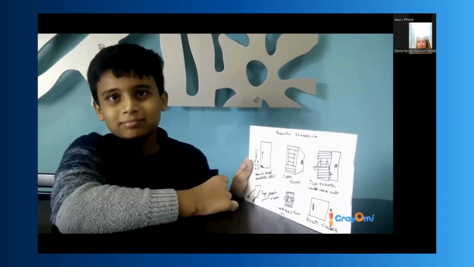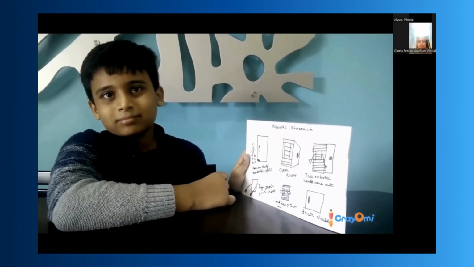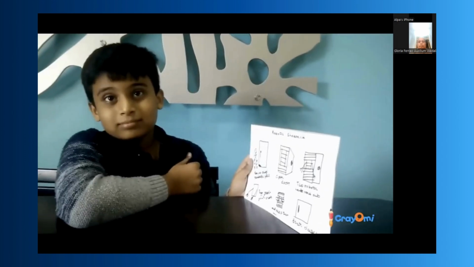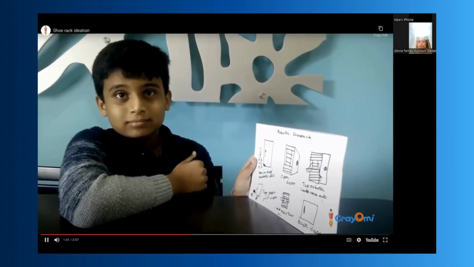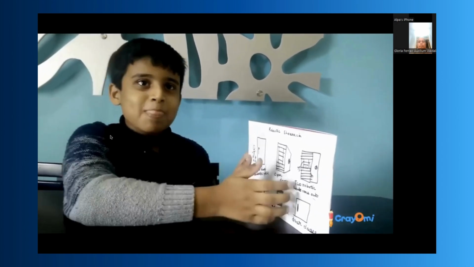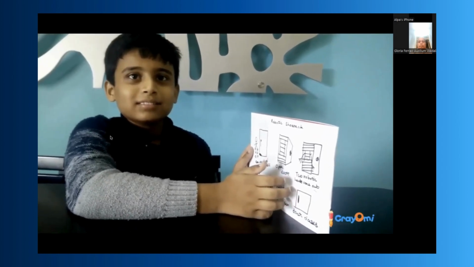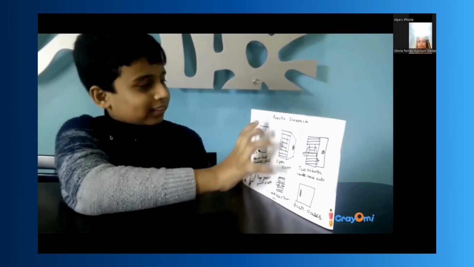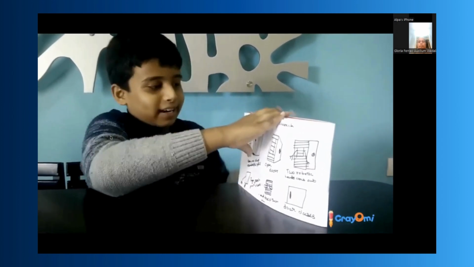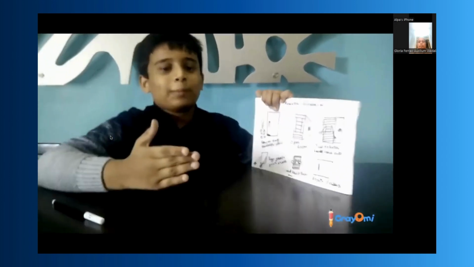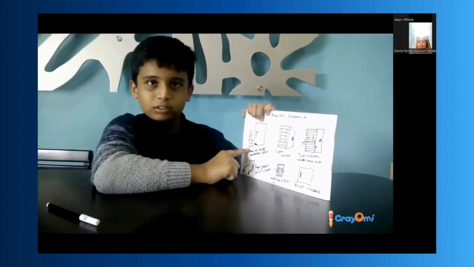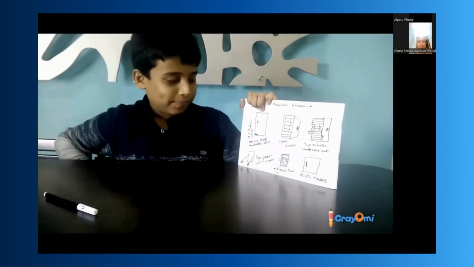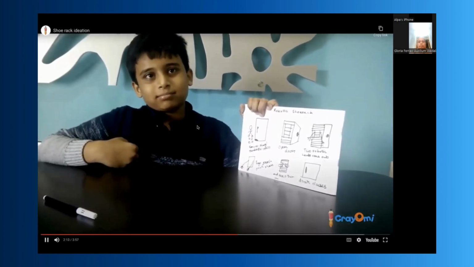For example, sometimes I am going out, to office or somewhere. I remove my shoes, sorry, I wear my shoes. Then I remember that I forgot my wallet. Then I will remove the shoes again, go inside, take my wallet, and when I come back, the shoes will be again in the shoe rack. I don't want that because it was only a 1 or 2 minute thing. So the door will be made so that it will wait for 4 minutes. If you don't wear the shoes in 4 minutes, it will take them in. So there will be a 4 to 5 minute gap. Yes, that's a good idea.